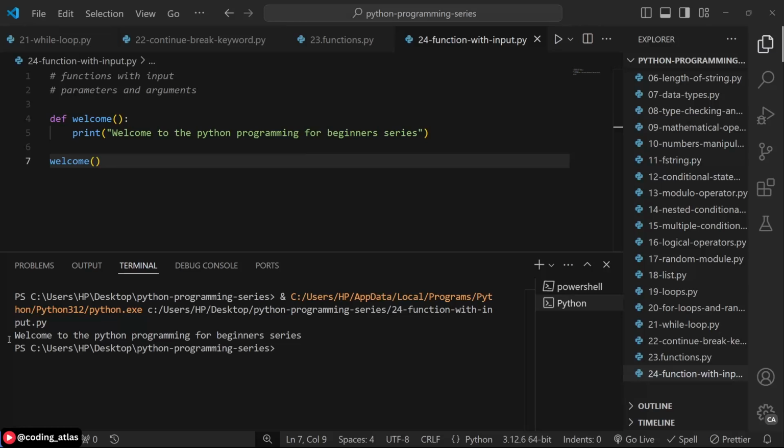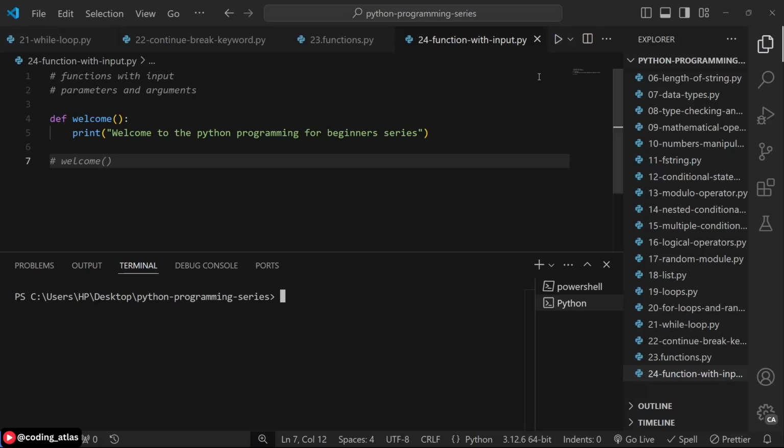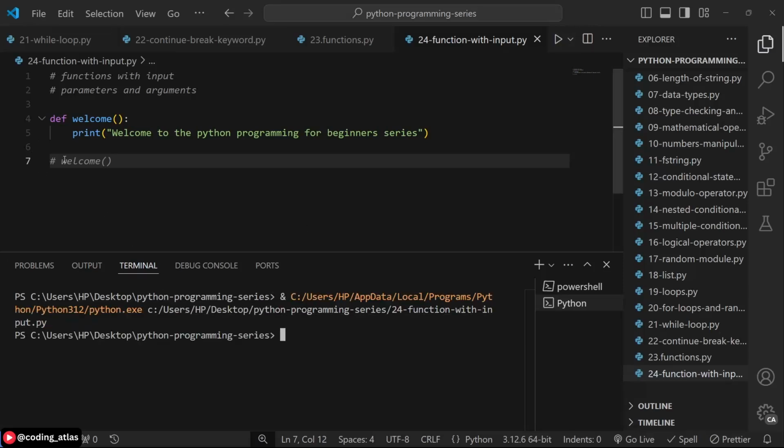Alright, so we have our function invoked there. If you do not call the function, nothing will be printed into your console. The code in the function will not be executed. If we clear this and run it again, nothing will be printed because the function is not called.